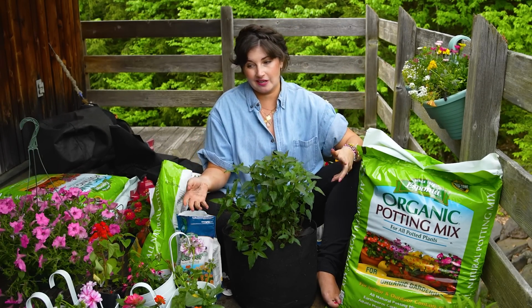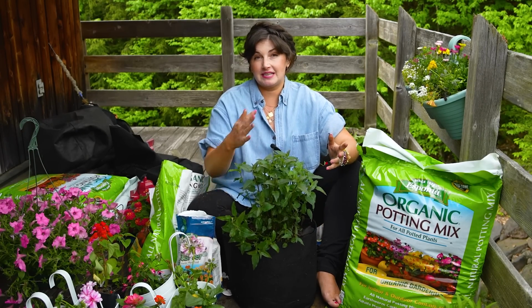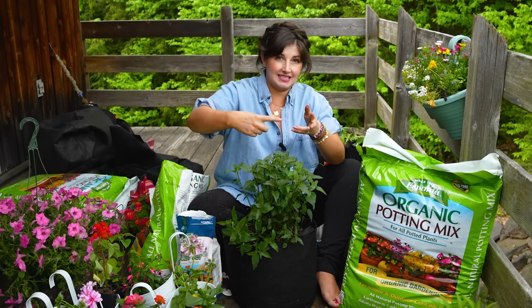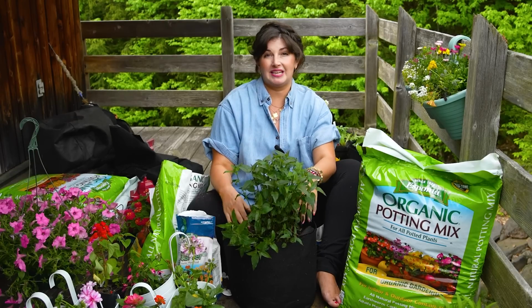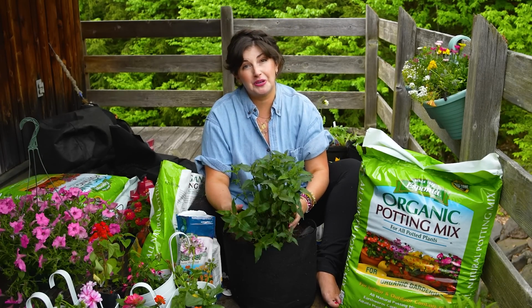So I'm kind of treating a lot of these like annuals. But if I leave this in its grow bag, it will die back and then come back again. Perennials come back season after season. Annuals are something you plant once. It has its entire lifespan for that one gardening season, and then it dies back and you're done. So this is a perennial. It's wonderful if you're planting in ground in your gardens and you want to attract hummingbirds. Also, it looks really pretty in a bouquet.